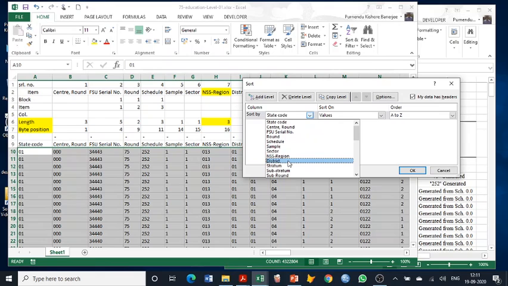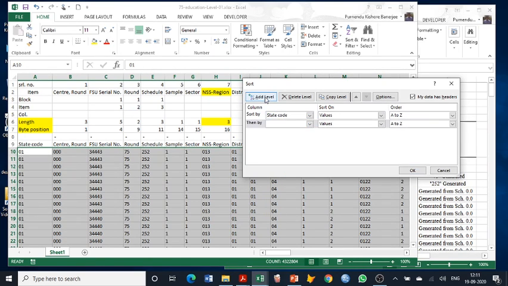So after state I would like to have district code. So first I will take the state, then add level, we get district. You can add as many levels as you like.